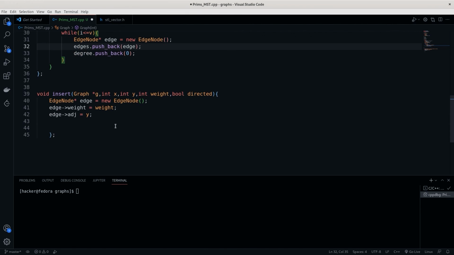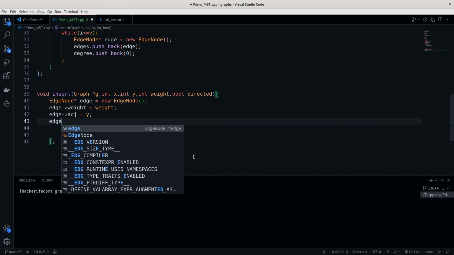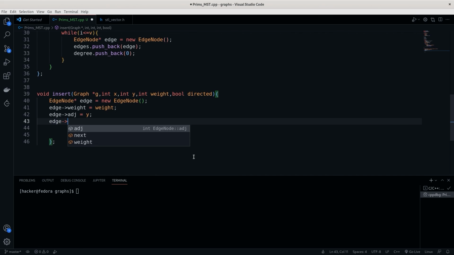So coming to the code implementation part, now we are in the part of insertion, right? Once we have assigned our adjacent, what I am going to do is this current edge next is equal to our graph's current source edge, that is from G to edges, which would be our x, right?